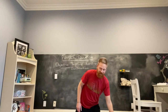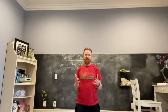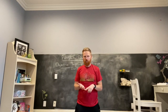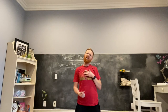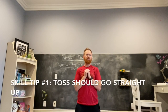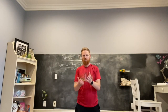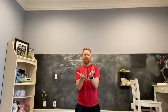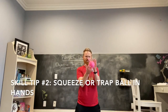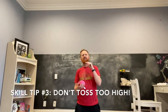The goal of today is to improve our hand-eye coordination with some catching activities. When I catch something, there's a few things I wanna do. I wanna make sure that my toss goes straight up in the air so I'm not moving all over the place and crashing into items that could break or could hurt me. I wanna make sure that when it comes down that I squeeze it with my hands, it traps inside my hand, it looks like this. I wanna make sure I don't toss it so high that I'm hitting a ceiling.